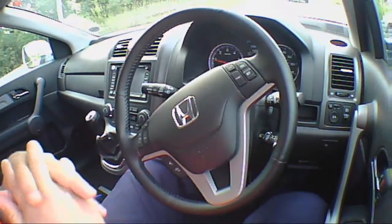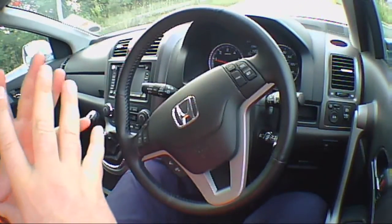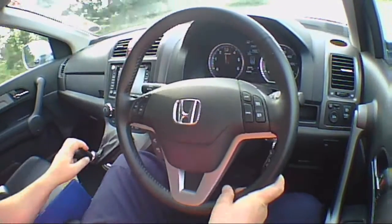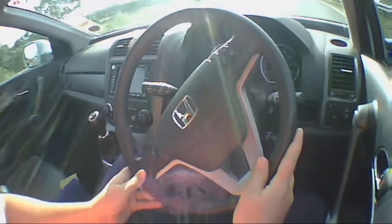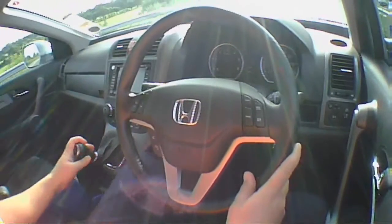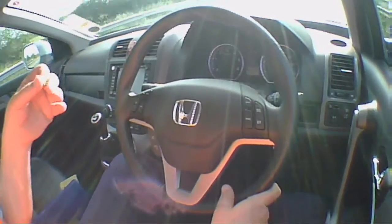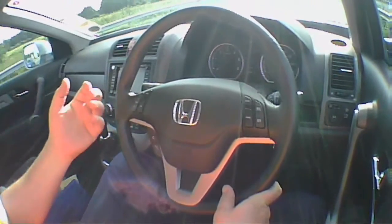This is a great car, and I would summarize now by saying, if anybody's thinking about taking one of these for a test drive, to buy one, I don't think you're going to be disappointed. What you have here is a great car, and I feel that it's well put together, it drives well, it even goes around the corners well, and with Honda's reliability, I don't think you're going to go wrong. If there's anything I personally would go for with this car, I would probably look into getting one with a bigger engine, because the bigger engine you get on this, the better this car is going to get.